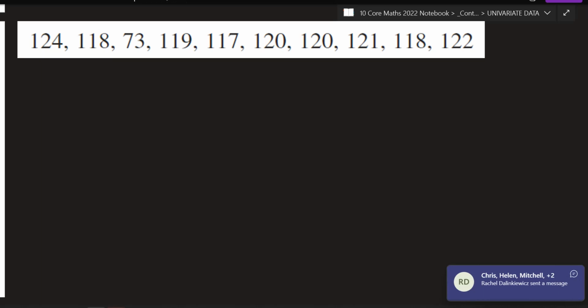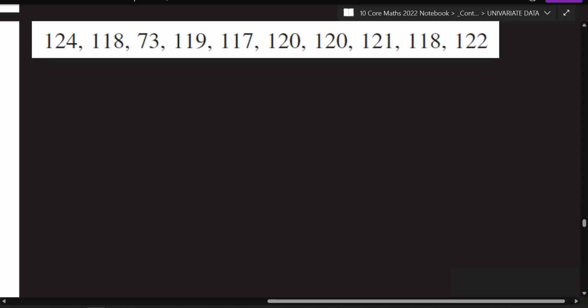While you're writing it, have a think about what is the issue with this data set. There's an issue that needs a tissue here. Not in order. Good. So write it down out of order, but now we're going to put it in order. Let's get to it. While you're writing it, I'll put it in order so you don't have to do it.